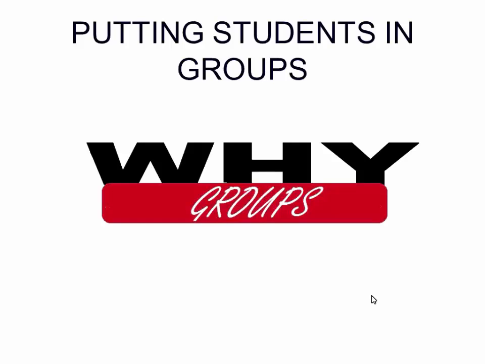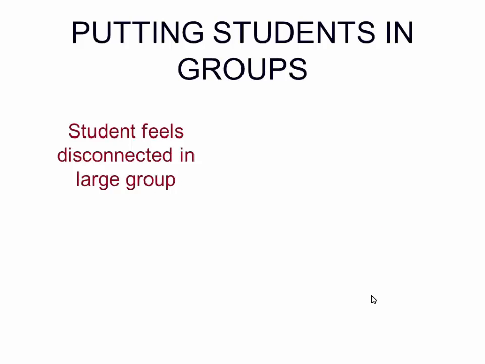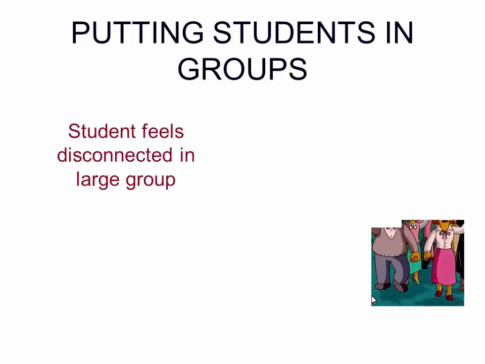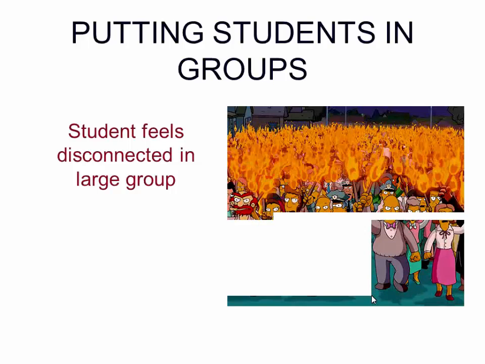I like to put students in groups. Let me rephrase it. I have to put students in groups. I have 2 sections combined into one online shell. And so I have about 90, 95 students at the beginning of the semester. There's no way you can have all 90 or 95 in one group. So I'll divide them initially into 4 groups. They all get the exact same discussions. Everything's the same, but they're doing it in groups of 20 to 25, which makes it much more comfortable for them. In a large group, I know I'm preaching to the choir, students will feel disconnected from each other. How can I relate to the other 90 people? It's like being in a large lecture hall, but it's only 20. Now I can get to know each other a little bit.